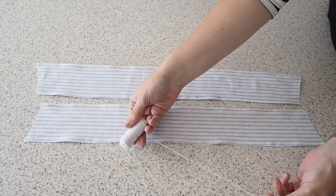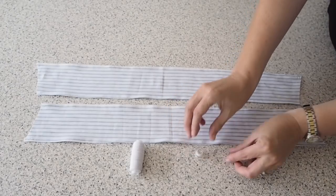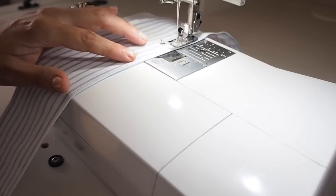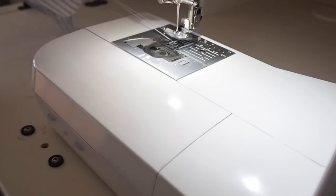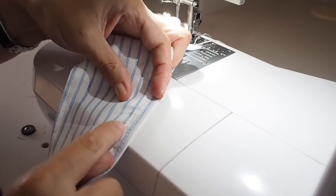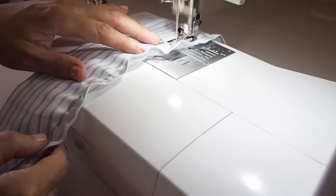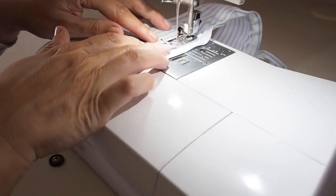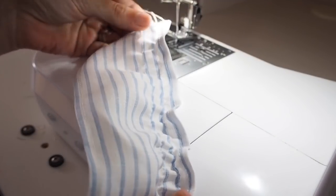So now I'm ready to add my elastic. I've just wound some elastic around a bobbin and I'm going to run six lines of that elastic along these straps. For the first I'm just lining up the edge of my strap with the edge of my foot, my needle is all the way over to the left, using a little bit of a longer stitch length here, no backstitching, just pulling my thread to finish. So that's my first line sewn. For my second I'm just lining up the edge of my foot with the first line that I've stitched, just trying to keep that line as straight as I can get it, pulling my threads at the end. I'll finish that off camera.